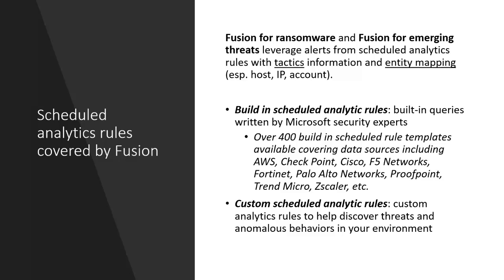So for the over 400 built-in scheduled analytics rules, usually the queries, the tactics information, and the entity mapping are already available in the templates. When you are creating active rules from the templates, you can just review the information, make modifications as needed, and then you're ready to go. These scheduled rule templates cover data sources including AWS, Checkpoint, Cisco, Palo Alto Networks, etc.